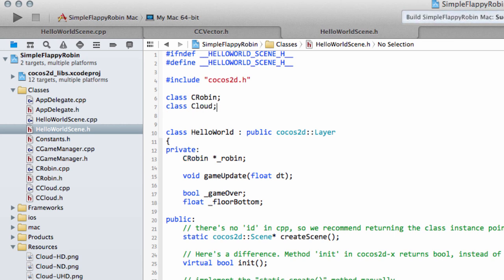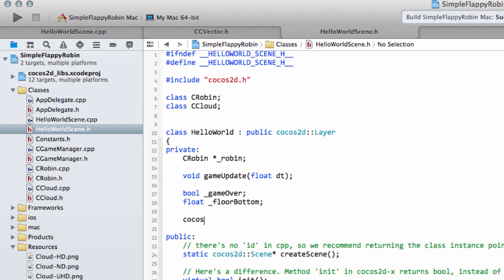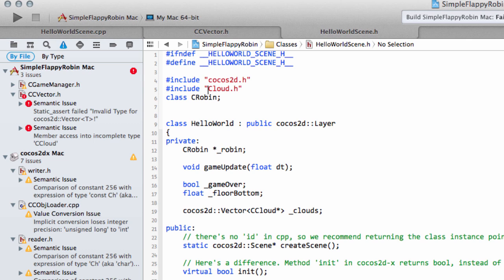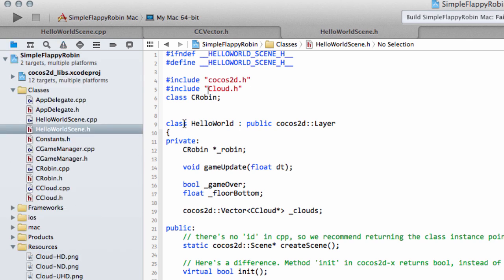So I just want to pre-declare our cCloud class. I think I can do it this way. I'm just going to double check. So I want to say in here then Cocos2d Vector, and then I want cCloud and a pointer with a small l, and then just clouds. And I'm just going to build this and see if it lets me do it, because I had some problems earlier when I was preparing this video. And in fact, I need to actually include the class at the top here. So let's just do that and take away this definition. Is it called cloud.h or cCloud? cCloud. Okay, and I'll just build again.